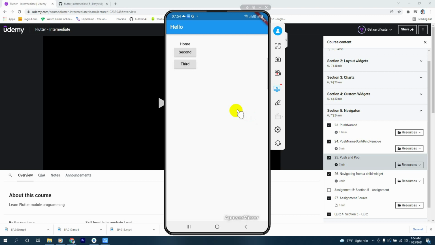This is the application that we've built so far. We can go from home to the second dart and back to the third dart and back, and when we go to second dart and press next, we can't go to the third dart because of the pop function. It deletes our route history and it doesn't let us go to another dart. So we can go back, second, back, third, and back. So this is how our application works.